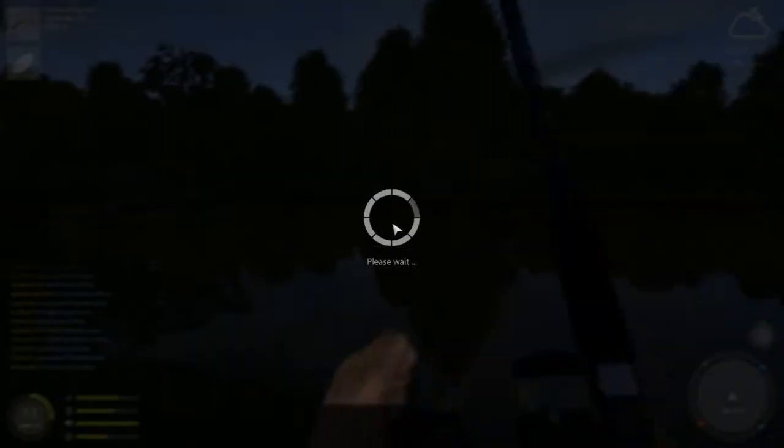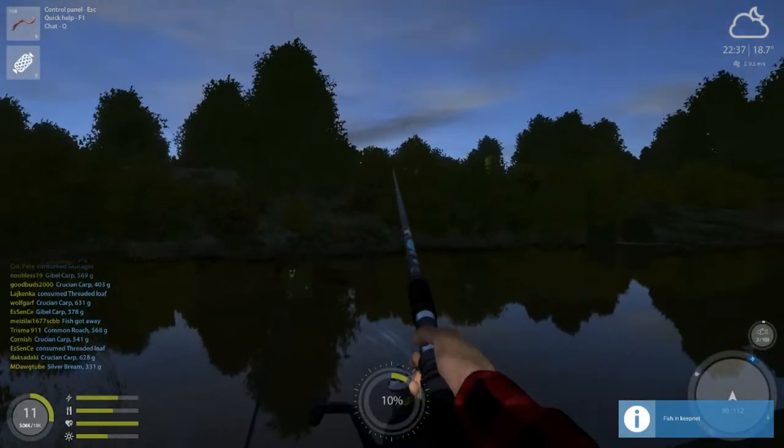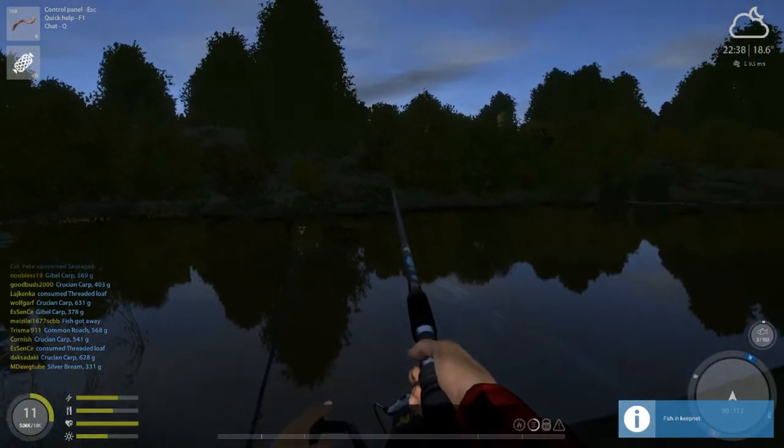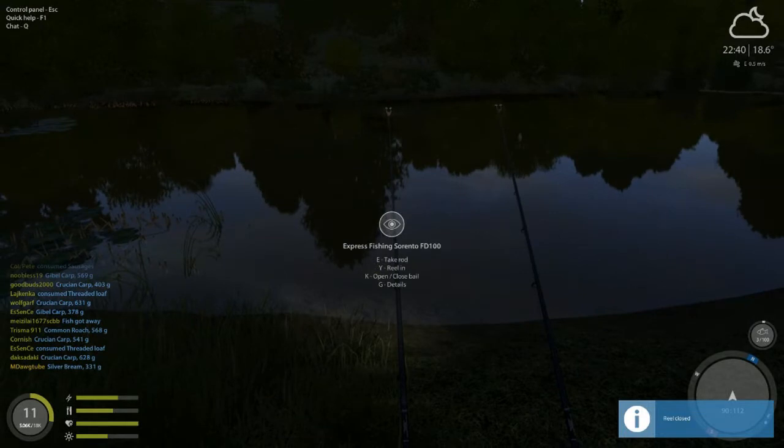What size hook are we using over here? It's a nice silver there. Yeah, we've got a 15 hook on this one. Okay. I'd love to catch silver bream here. Markers like that. That was a nice fish.